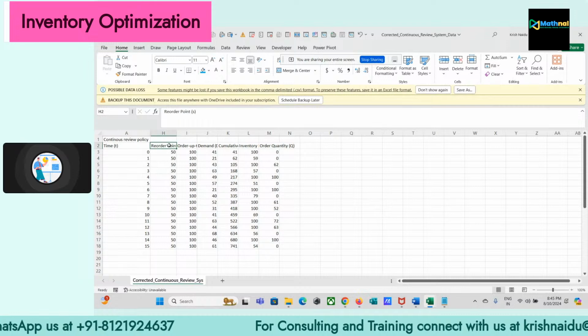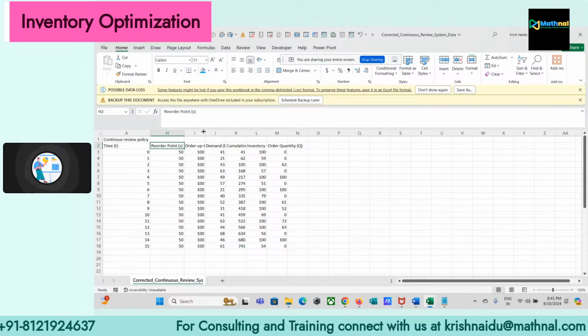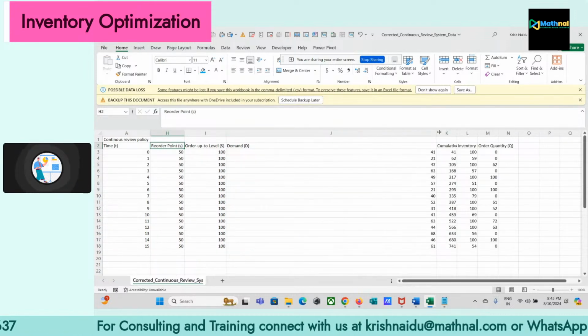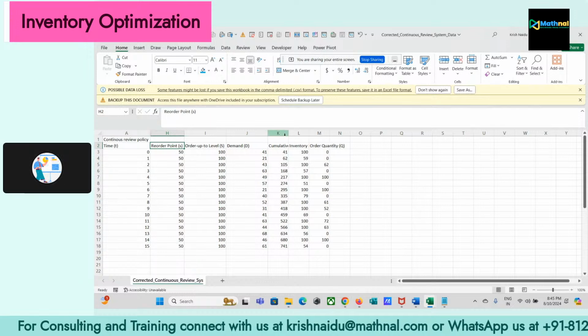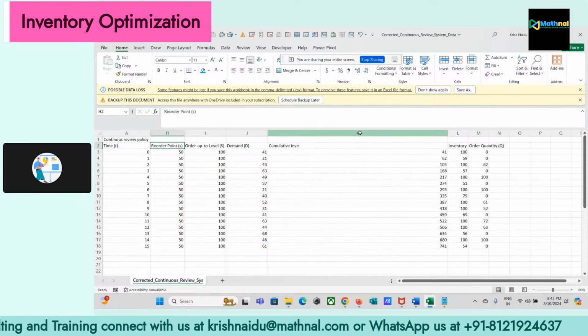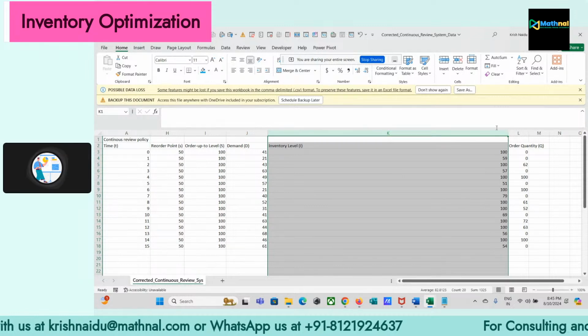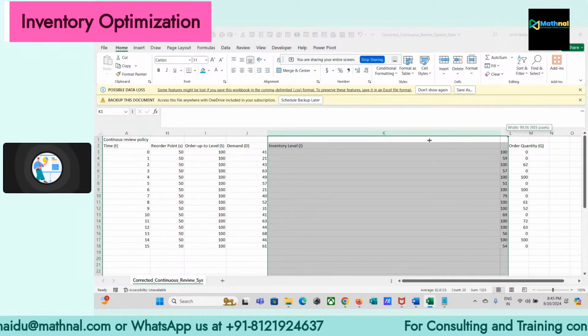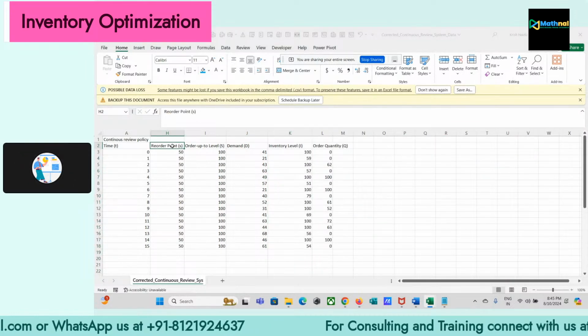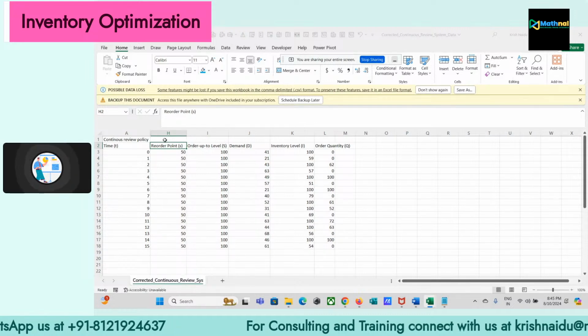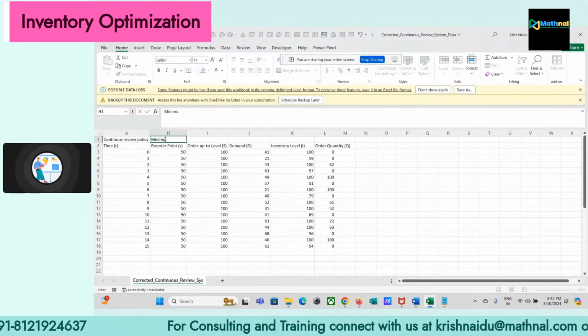Now let's take the simple approach to calculation of the order quantity and all. Let's see how to do that. For example, this is my reorder point, called small s, and this is called minimum.